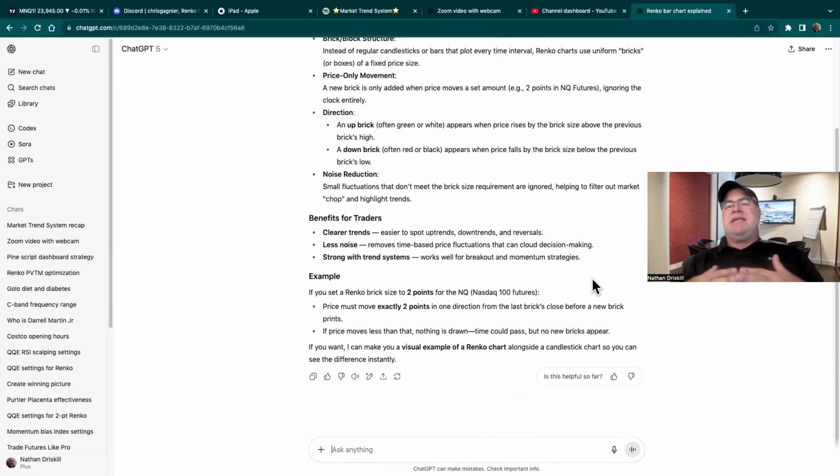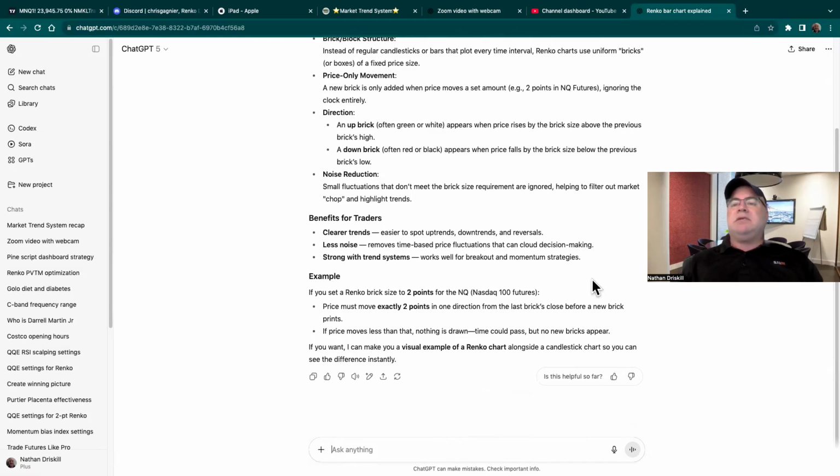If price moves less than that, nothing is drawn. Time could pass, but no new bricks appear. All right, that's why if you look at time frames of the bricks, sometimes it doesn't make sense. One brick might stay there for 30 minutes, a single brick. But that's because the market's not moving up and down above those 2 points.